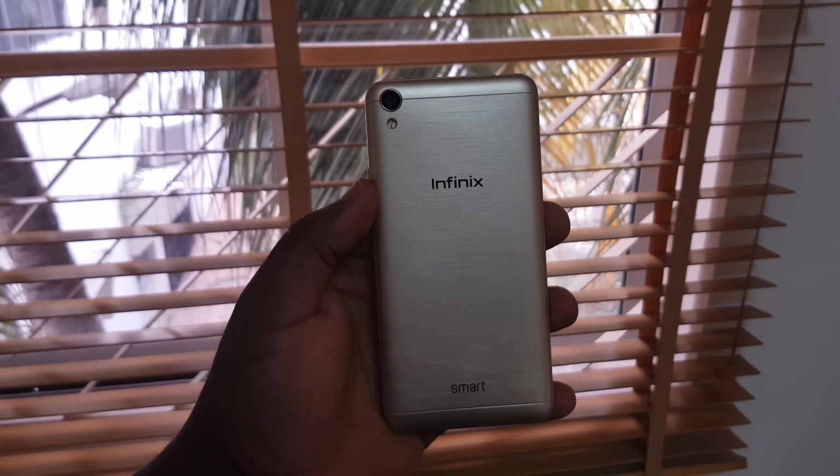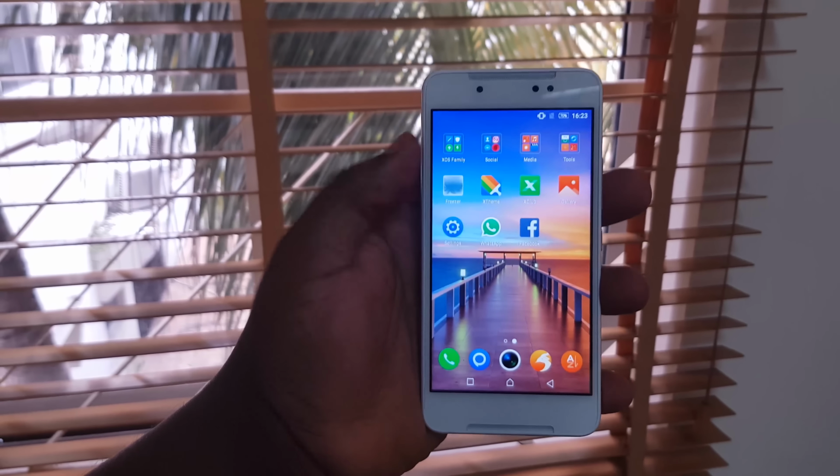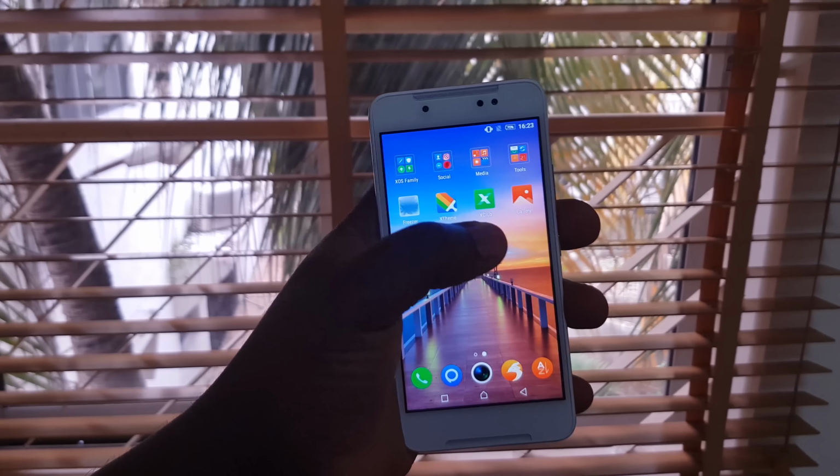So guys, that was an unboxing and quick look at the Infinix Smart. It's a pretty decent device and it's quite affordable. I'll take some time in the coming weeks to do a full review.